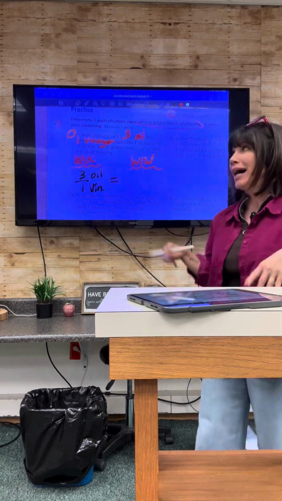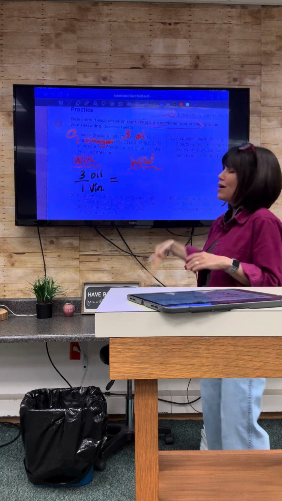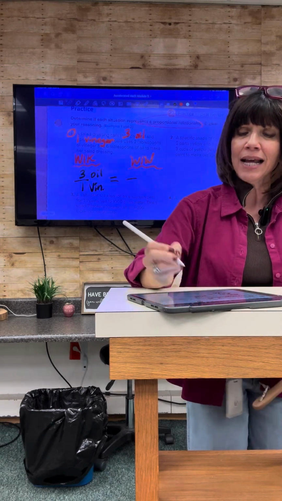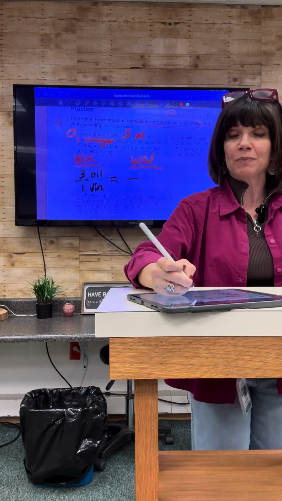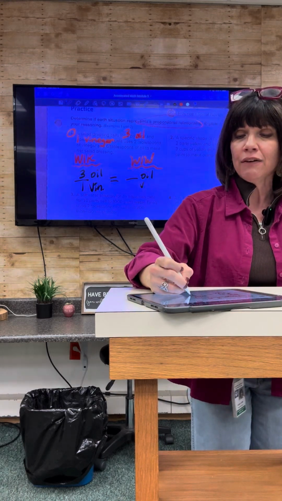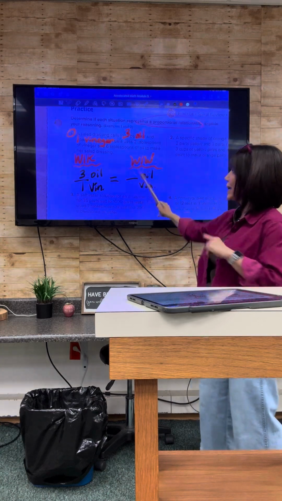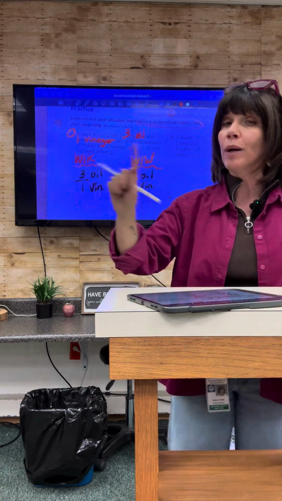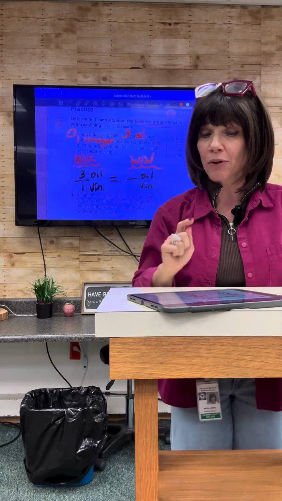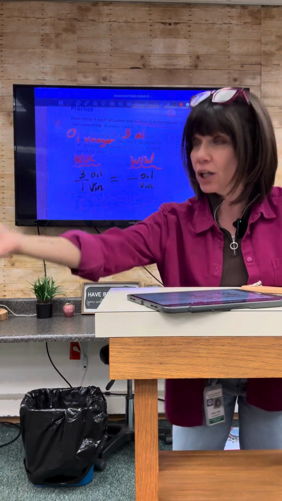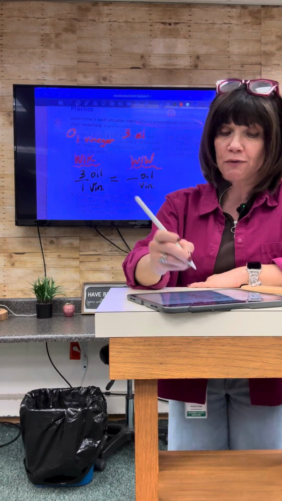Now, remember the song: I'm unstoppable with ratios and proportions. I write down what I know and what I want to find. I write my labels down, oil and vinegar. I keep same across from same, oil across from oil, vinegar across from vinegar. Then cross multiply. Wait, we can't cross multiply until we put the rest of it here. And actually, we don't have to find something here. We just need to cross multiply both ways to see if they are equivalent. Since today is about finding out if they are equivalent, you're not even finding a missing number.